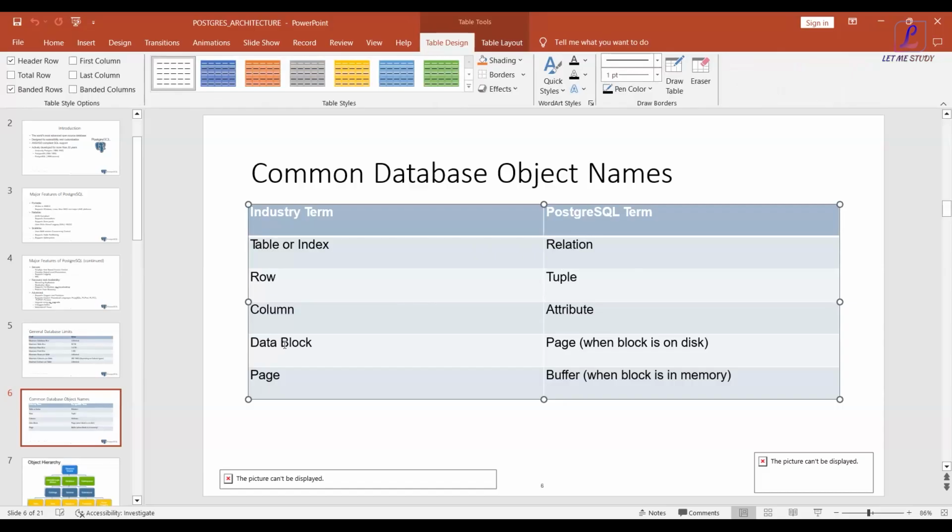Data block: in SQL Server, like in other databases such as Oracle, we have 8K, 16K data blocks. Normally we have SQL Server databases hosted on the Windows operating system. When we format that particular drive, data drive or TempDB drive, we format it with the NTFS 64K format. That is the standard, right? In PostgreSQL, when we initialize the database, we can give the size like 8K, 16K, I mean kilobyte, data page size.